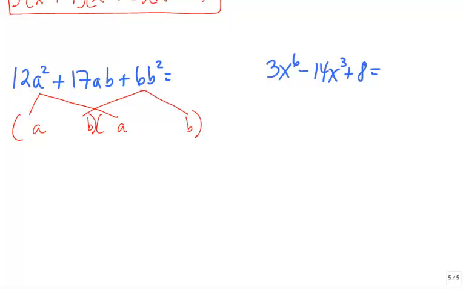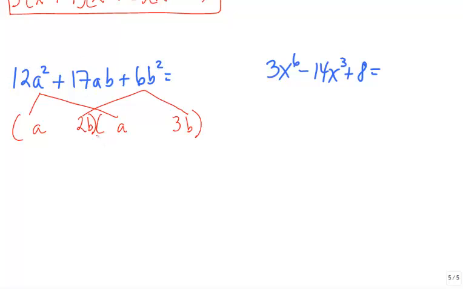Since there are fewer ways to get 6, that's the one that I'm going to fix, and I'm going to make a guess, and I'm going to hope that it's 2 times 3. If, after I do this for all the ways to get 12, this doesn't work and I can't get 17 in the middle, then I would have to start all over again and change the 2 and the 3 to a 1 and a 6, and then work through my list again to figure out how to get that 12 in front and get a 17 in the middle.